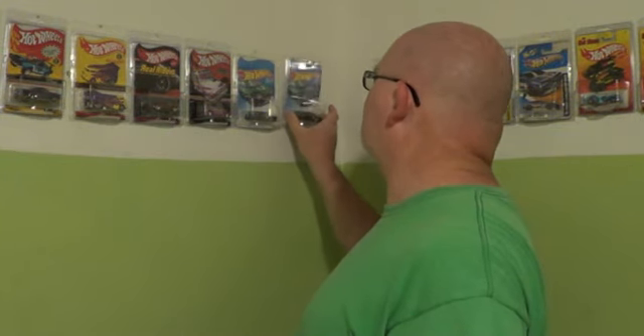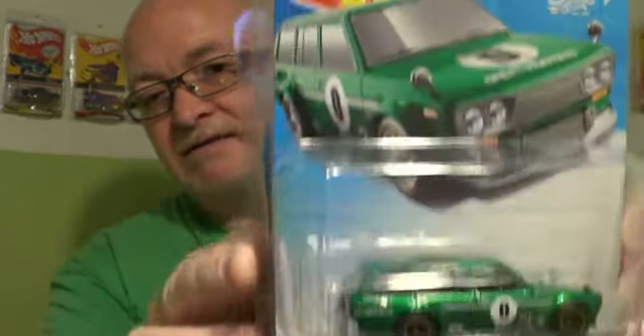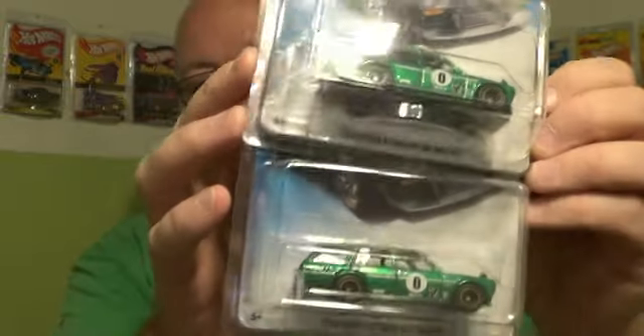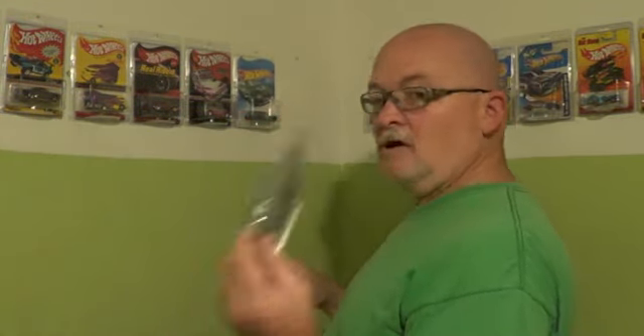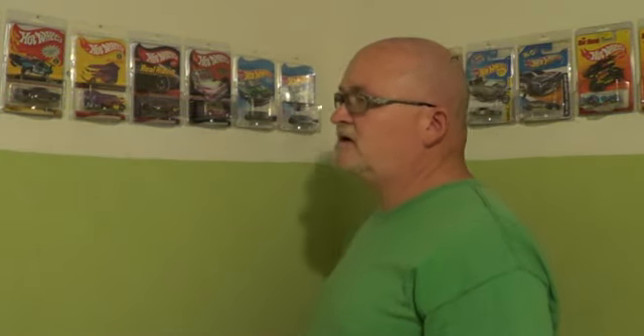I apologize for not being around. These are fairly new — everybody's kind of going crazy over them. I do have two of these and I do not plan on getting rid of any. This is the '71 Datsun wagon for the Hot Wheels Legend Tour. Me and my daughter — the daughter that just got married — we each got one of these. I will open one eventually and keep one carded. They are not for trade, not for sale.